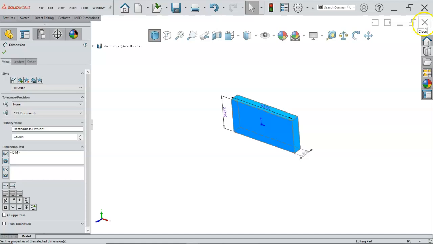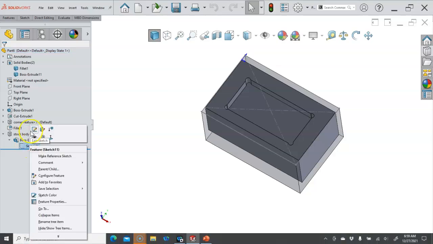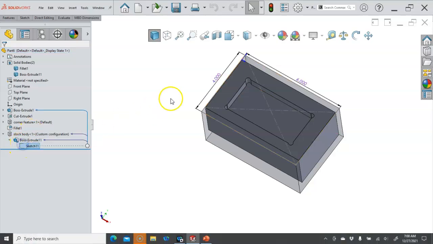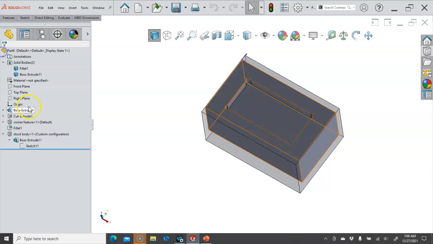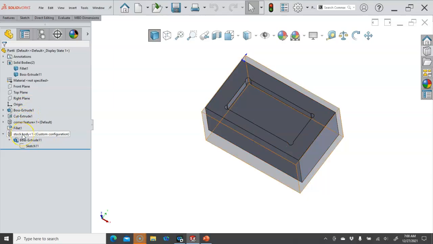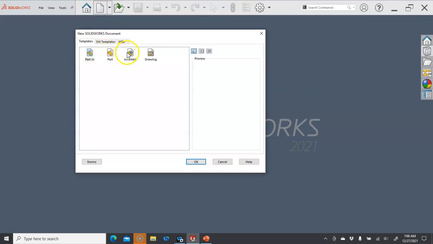Okay, we save that. And then next time I drag it in, I should see those values, and since I didn't link it, I'm not expecting to see it now. But if we click on those, it's still going to be the 2. If I had linked to the original file, then I should have seen those update. All right, one last example is to bring this into an assembly.